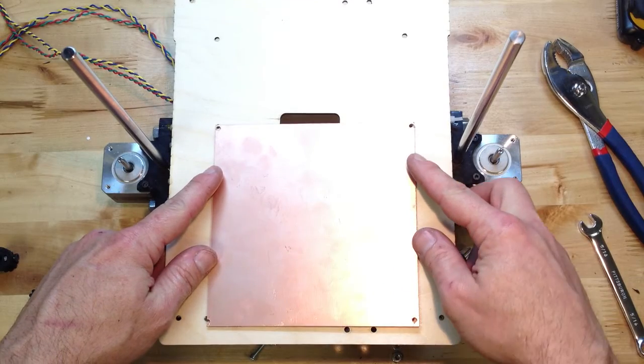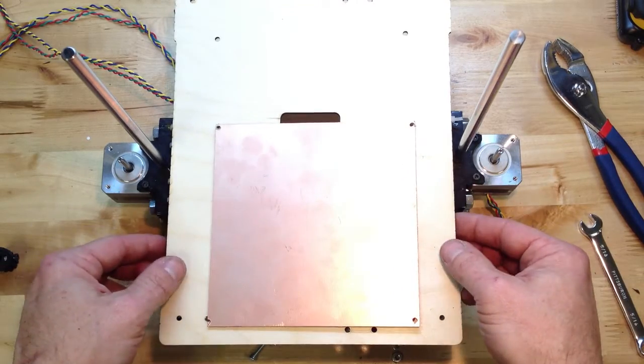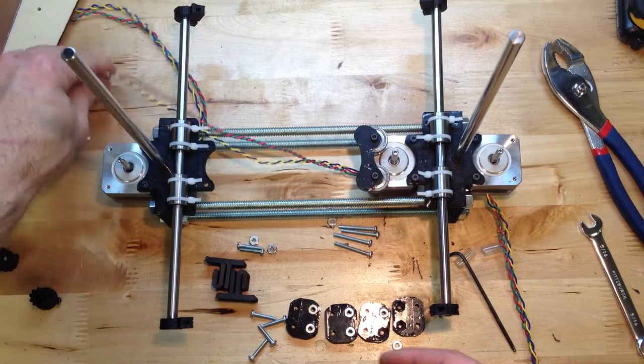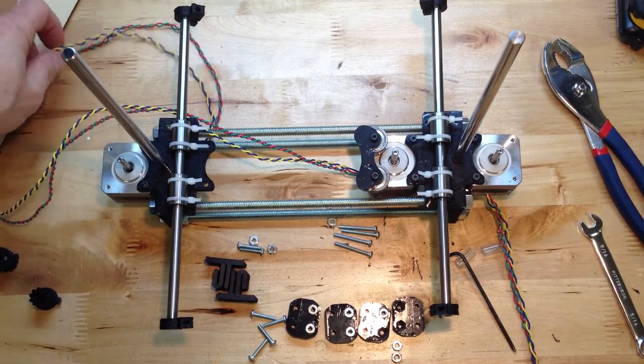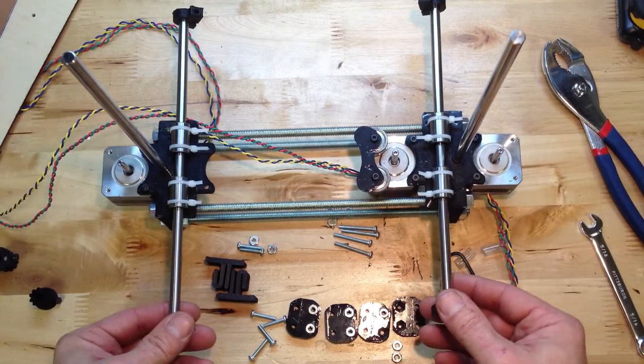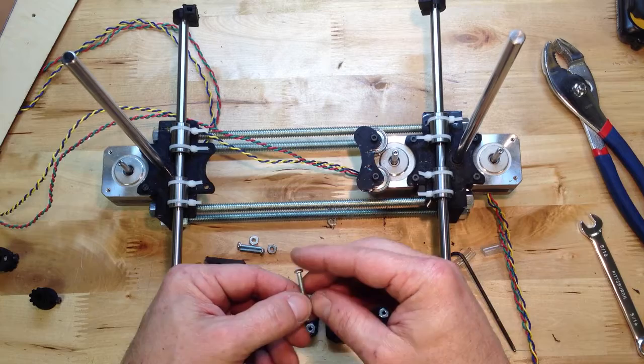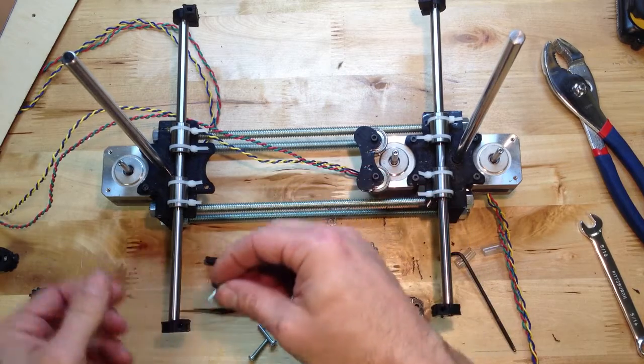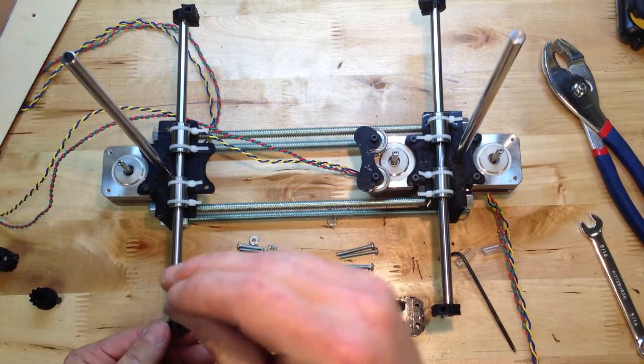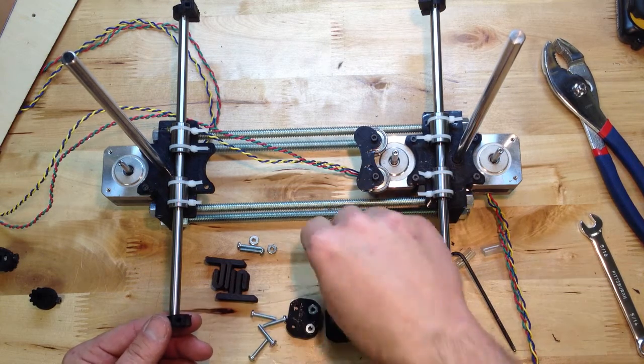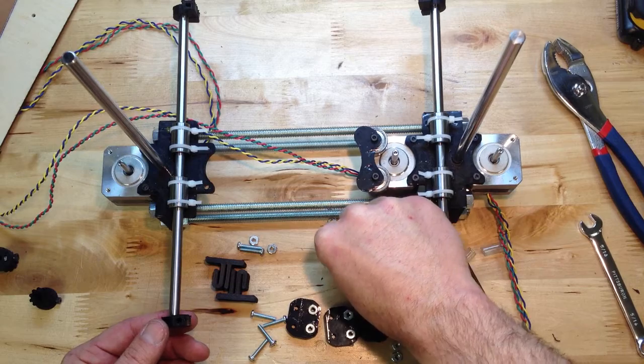We'll put it on like that and bolt it down, but for now, so you can see what we're doing down here, I'm going to finish up with these parts. You've got four, I believe that's inch and a quarter, and then that'll go down through the print bed all the way down and we'll screw those on. So that's what those screws are for.